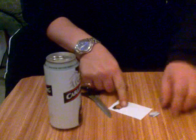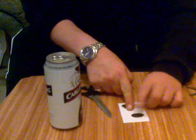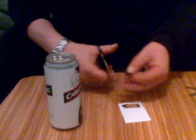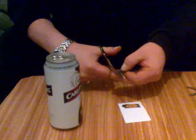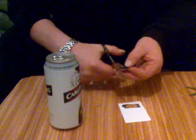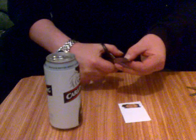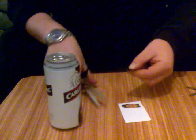So if you can see that there, I've cut out an oval. Well, actually, that's not very good. Let's tidy that up, trim that up a little bit. Obviously, we need to make it look as realistic as possible. So we'll just trim that and make that as round and oval as we can get.